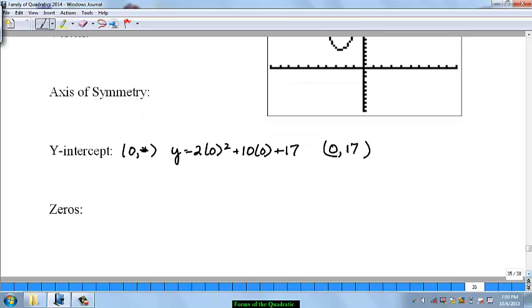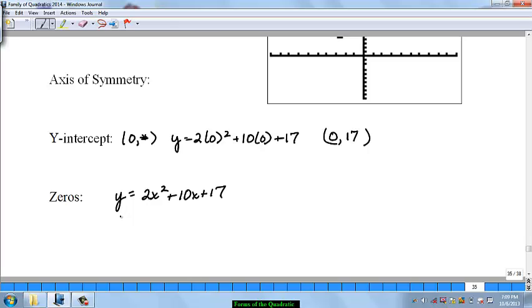So let's see what happens when we stack and rack this formula. The formula I'm going to write down here again because you can't really see it. It's y equals 2x squared plus 10x plus 17. And let's find our zeros or our roots. So we're going to use the quadratic formula. So I have A, B, C, stack and rack, D for discriminant. So you have A is 2, B is 10, C is 17, and the b squared minus 4ac comes out to be negative 36. Now I don't know if you remember this from last year, but if it's negative in the radical, that means I don't have any real roots.